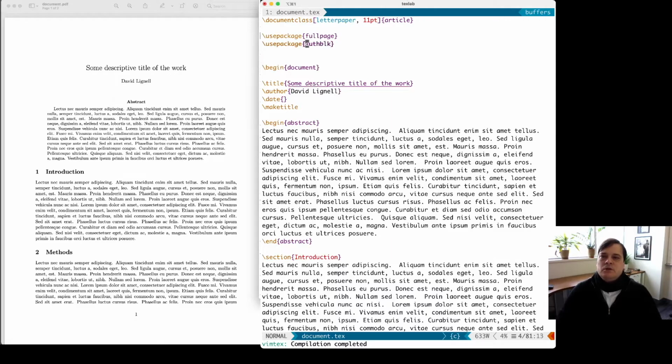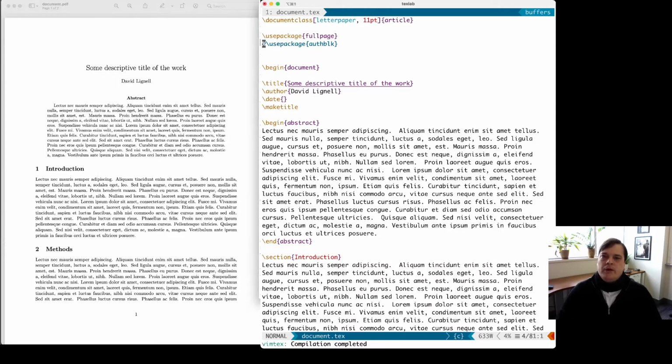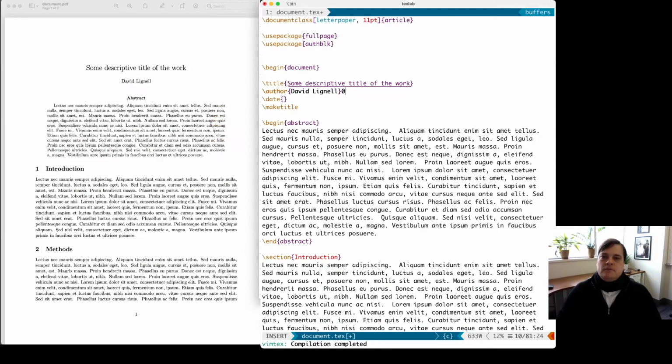That can be done without this authblk package. But the authblk will let us do something like put in an affiliation for the author.